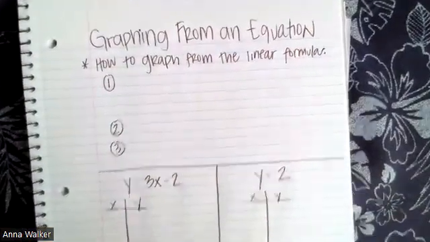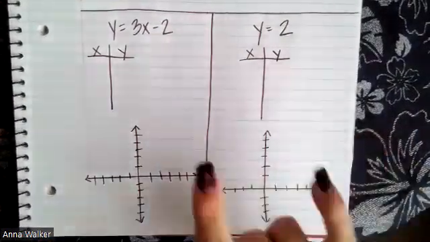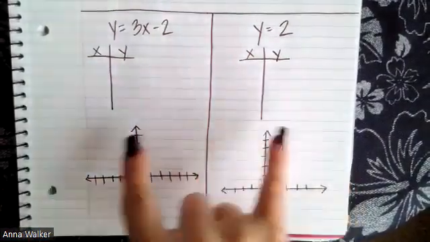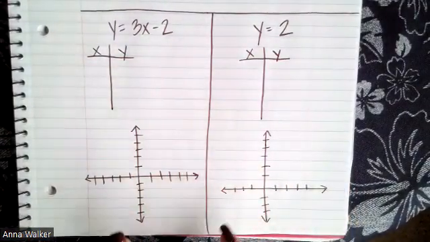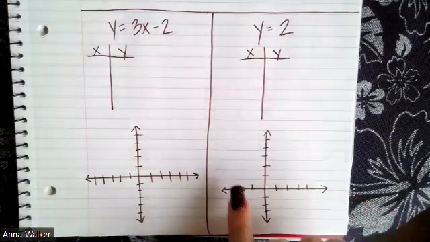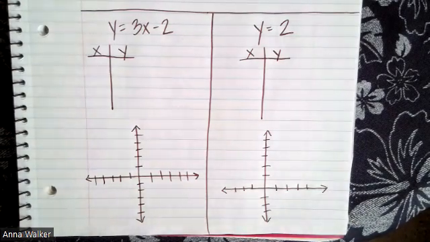Okay, now I want you to get the bottom part set up. So you can draw yourself a line, and then these are the two examples we're going to do. We are going to create an X and Y table, and then we're going to graph the X and Y table. So this is what the coordinate planes should look like. If you want to make this one look more symmetrical like this one, that is also fine. So pause and copy this down.